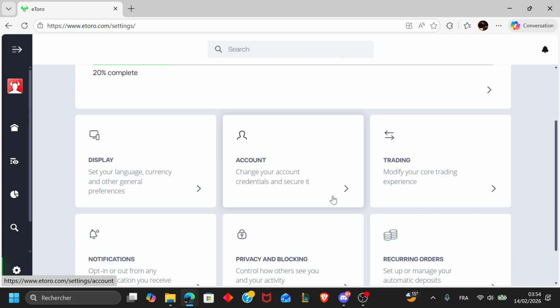Now you're going to find the close accounts option. You're going to scroll down and select close accounts. You're usually going to click on the accounts. Here is displayed all the account details, so you're going to click on here and find the option to close the account. You may be asked to choose a reason for closing, so make sure to define a reason and confirm the closure. You can follow the confirmation steps and confirm your decision, and once confirmed, your account will be closed.